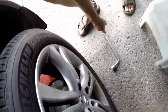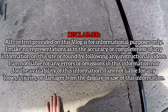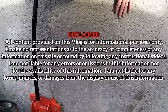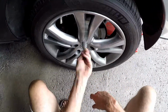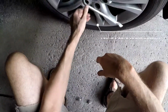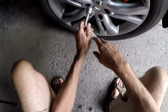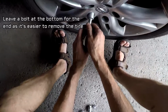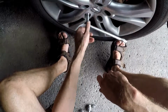There we go. And then I got a 3-ton jack that you can jack up the car just enough to lift the tire off the ground. There we go. And then you continue unlocking the rest of the bolts. So the trick is basically just leave one bolt at the very end, especially the ones at the bottom. I always leave the one bolt in, and then I just press my feet up against the tires and then take off that last one.